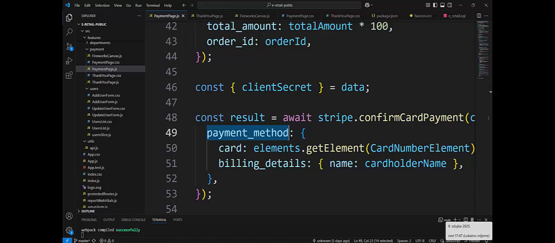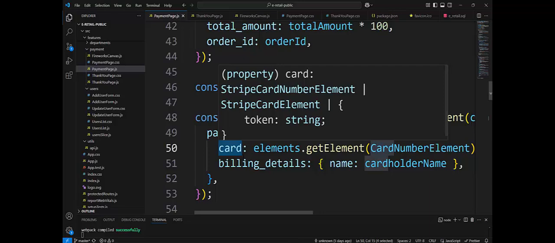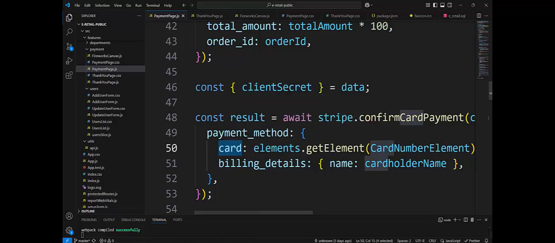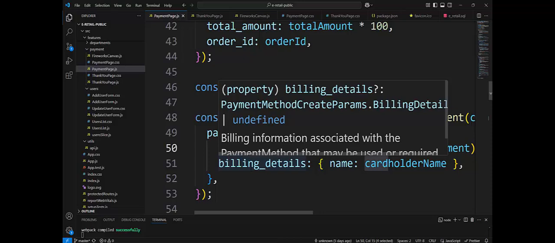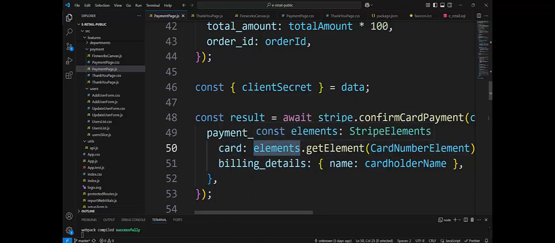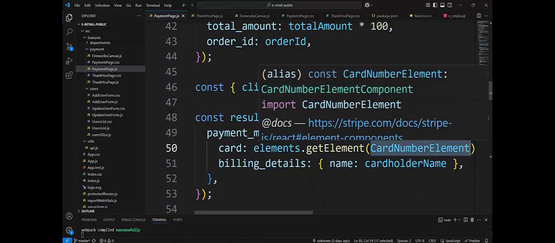Like a token it goes directly to Stripe, but we also created properties so that the card would be properties of the payment method that can be visible in the transfer in the Stripe dashboard. Take card and look at what a card is. It is the elements object and the function getElement, card number element.